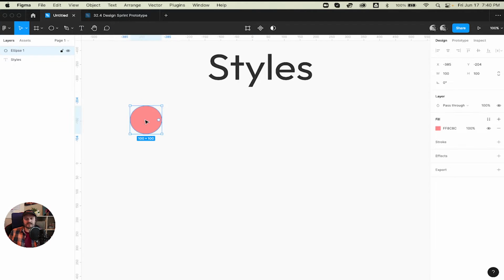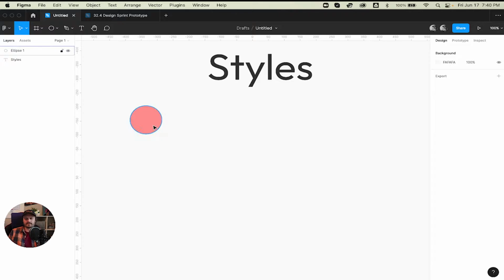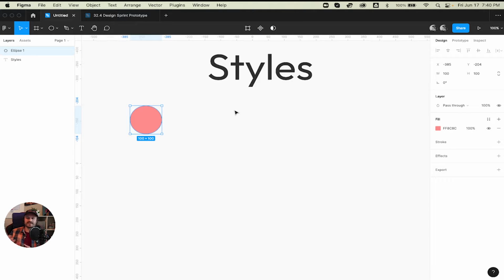Let's say that I wanted to go ahead and have that color added to the color styles that I have, at least for this document. The process is sort of the same for adding it to your Teams library, but I will only be speaking in a local style context as far as this stream is concerned. And so if you were to open up another draft, or if you were to open up a new design file in a different team, you wouldn't have access to the styles that you create just in a draft. You would want to create a style library for the team, like a team library.